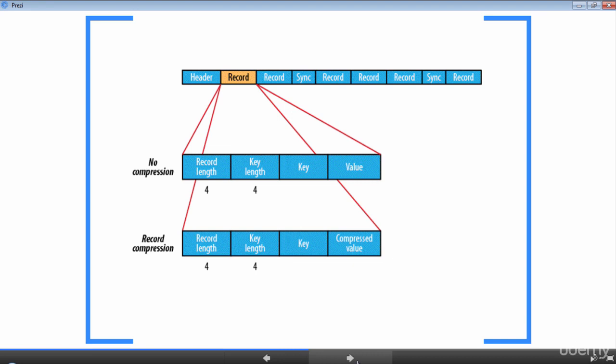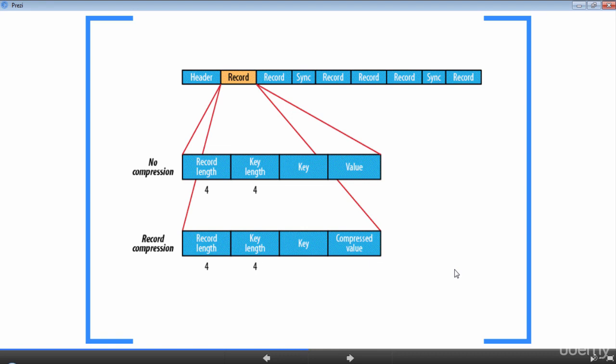Now let's look closer at the structure of the record inside the sequence file. The structure of the record varies depending on whether you chose to do compression or not. In a sequence file, you can only compress the value in the record. So whether you compress or not, the first three elements in the record will always remain the same. The first element gives you the length of the record.